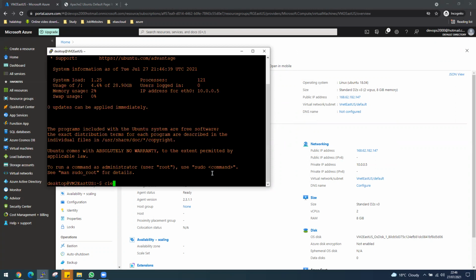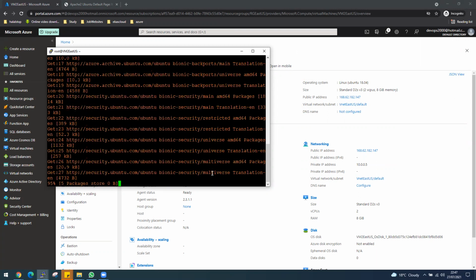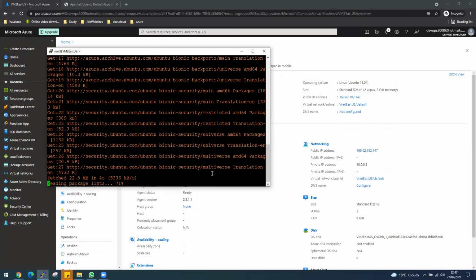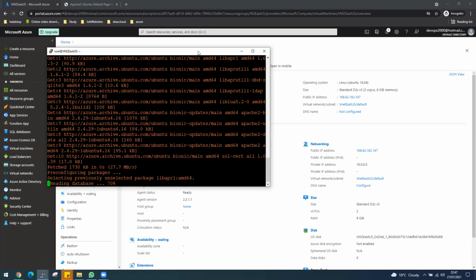So we can do clear, and first thing first, let's upgrade this with sudo and install the Apache server. apt-get update, the modules, and apt-get install apache2 with the yes flag. Okay, it's installing Apache.